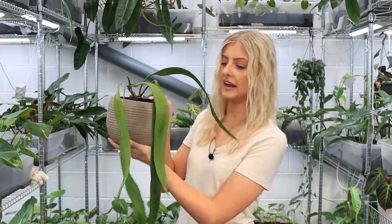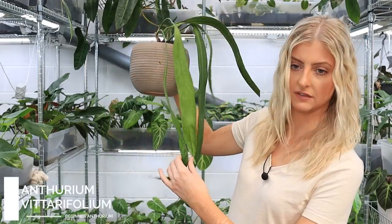The next plant on my list is very nice if you want something trailing or hanging as opposed to something that grows upwards or climbs. This one's really nice for that. I've sworn by this plant since I first got it — it is just amazing. This is just as easy as the clarinervium, honestly it is. This here is the Anthurium vitarifolium. It's not at its best having sat on the shelf, and this is a new leaf that's come out and solidified, so it's not as good as it could be. The cool thing is it has really tuberous roots, the same type of roots as the clarinervium.